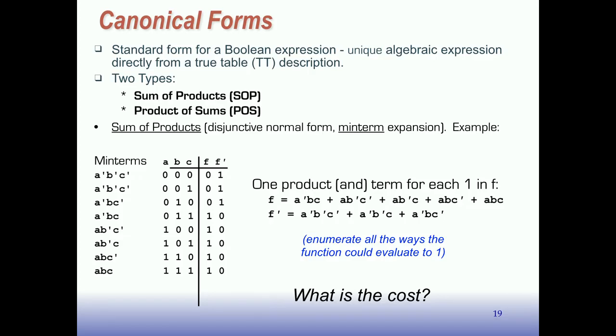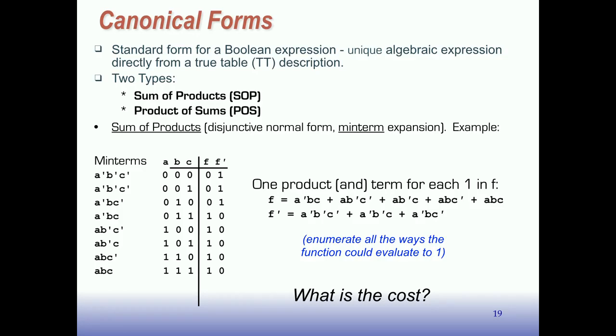So that's 30 transistors there. Plus you have a big OR gate. This is going to have 1, 2, 3, 4, 5 inputs. So there's 10 more transistors there. So roughly 40 transistors to implement this. Now, this isn't exactly true because we would probably not implement it as AND OR. We're going to convert it to NAND or NAND NOR. But the transistor count is sort of accurate, like I said, roughly 2 transistors for each input to a gate. So that will give us a way to quickly estimate the cost of this. More on that later.